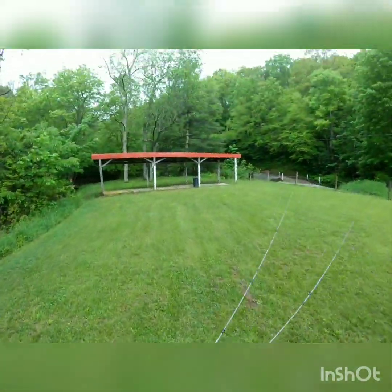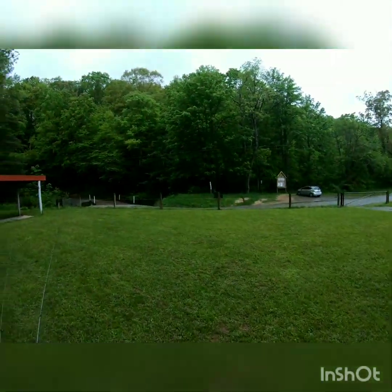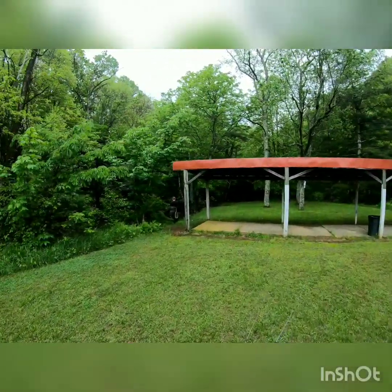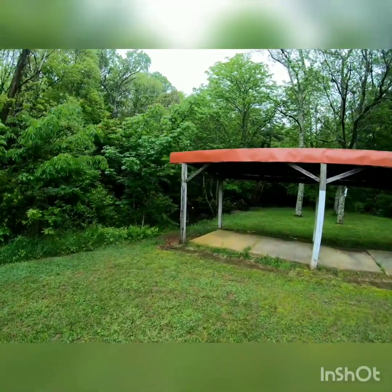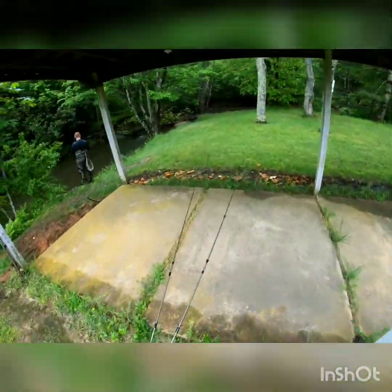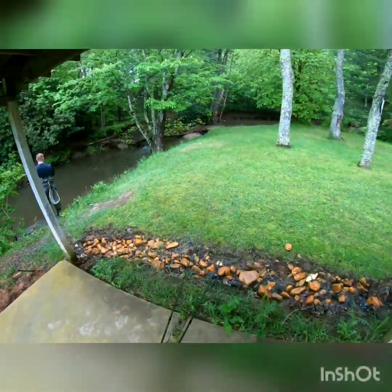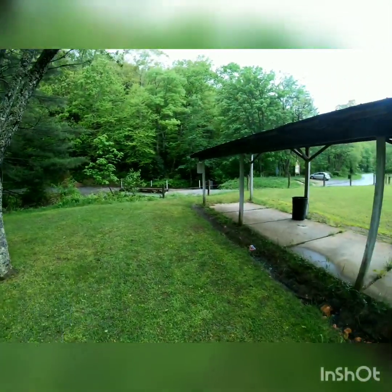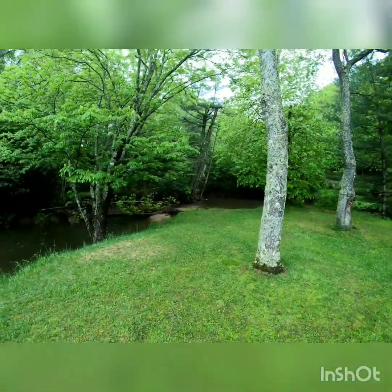It's barely 10:48 right now. And we're gonna fish until it gets dark. What time does it get dark? Like 8 o'clock? We were fishing at 8:40 last night. So technically we could fish for another 10 hours of some light. Yes. So we've got another 10 hours of fishing here.